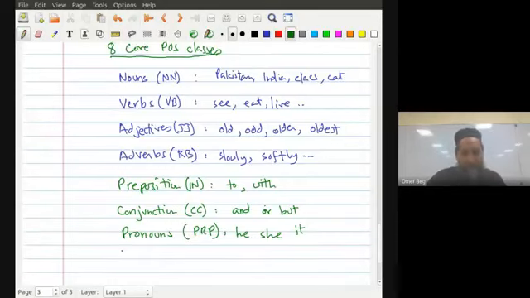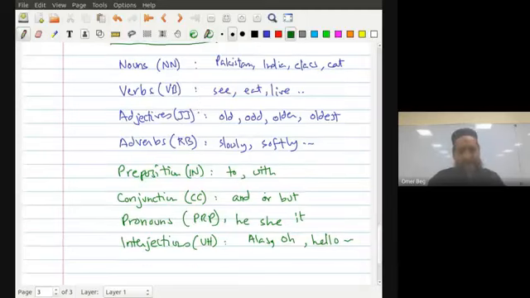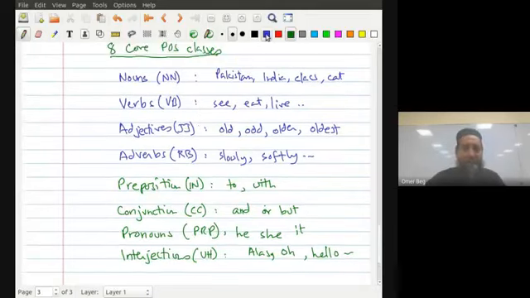Then there are interjections tagged as UH, such as alas, and you would use exclamation marks, O, say, hello, and so forth. So these are mostly emotion words. These can be further subdivided into more POS tags.